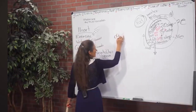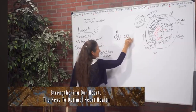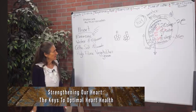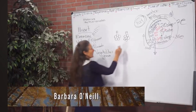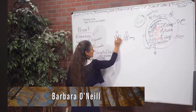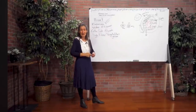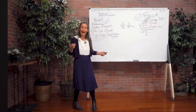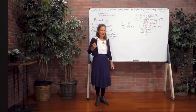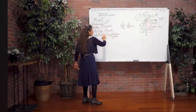Here is the molecular structure of human blood. Here is the molecular structure of plant blood. They look identical, don't they? But there is a difference. In plant blood, the middle molecule is magnesium. In human blood, the middle molecule is iron. That's the only difference. So when you're having lots of greens, even to the point of drinking green barley every day, maybe some chlorophyll, super greens, you're not only strengthening the blood, you are increasing your magnesium. You are increasing your magnesium when you have the Celtic salt.